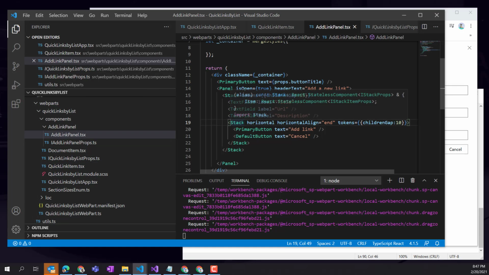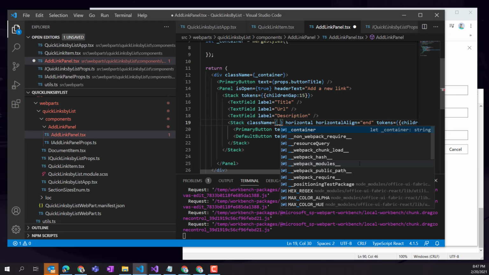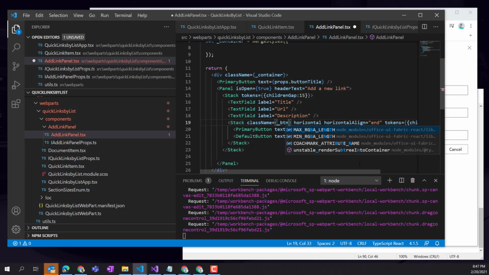Now, here's another beautiful thing about Stack, and then I'm going to let this go and continue on with our wiring up, is the fact that you can put a CSS class in here. And we talked about how I morphed over time with using CSS right here within this component.